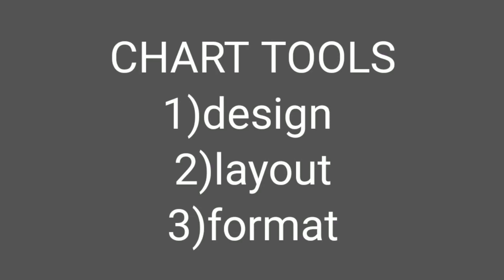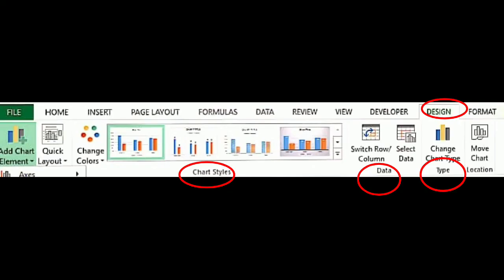Okay, once again in Microsoft Excel, if you want to modify a chart, there is a section known as chart tools, and there are 3 tabs present inside this chart tools. First one is design tab, second one is layout tab, and third one is format tab. So using these 3 different tabs, you can modify a chart in Microsoft Excel.